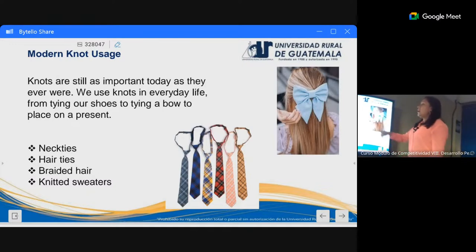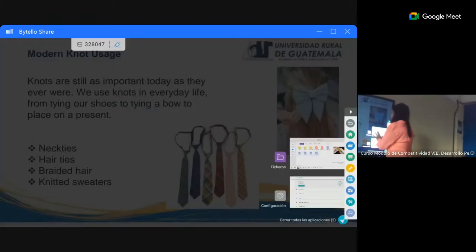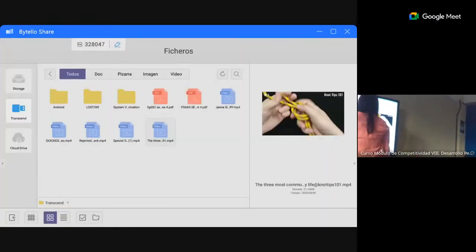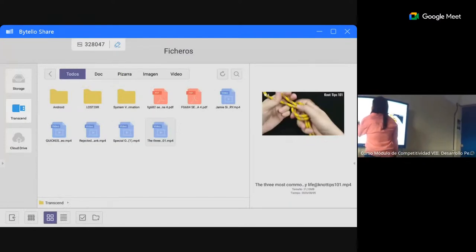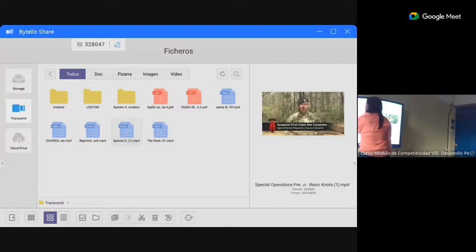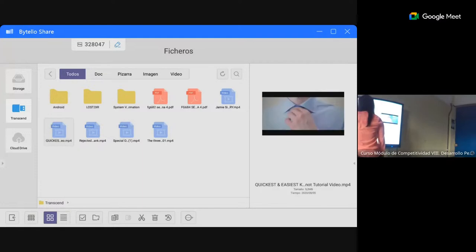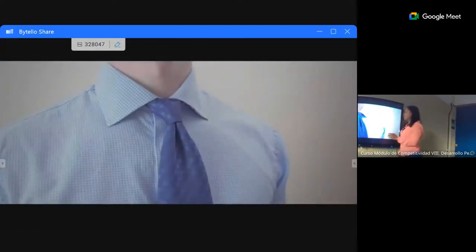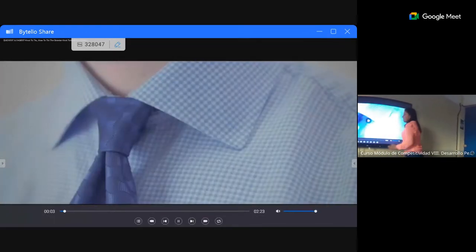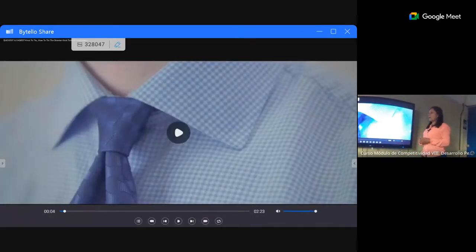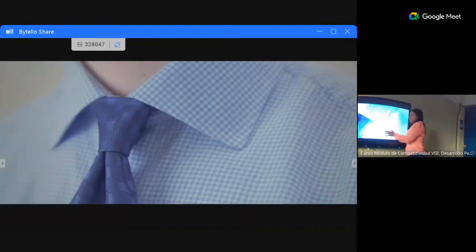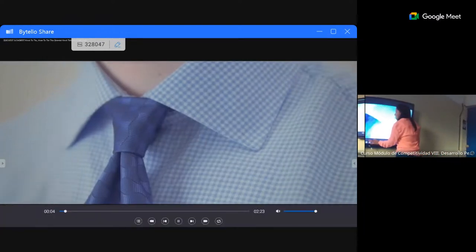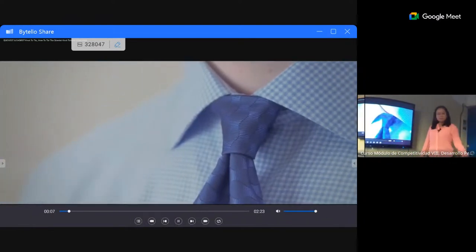Okay, so here, neckties, how to make ties. If you work in an office, I'm going to show you here another short video. Let me see if I have it in here. This one. And here they show us how to make the knot, because in here, guys, and also for guests, we can learn how to make this type of tie. There are a lot of knots to make. So let's show you.